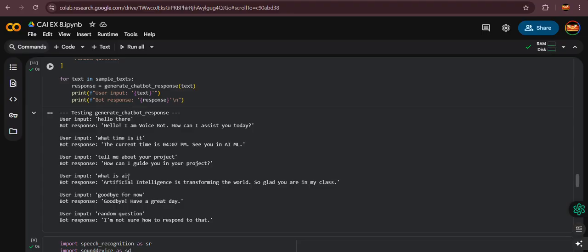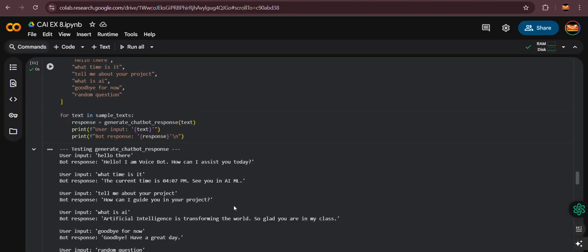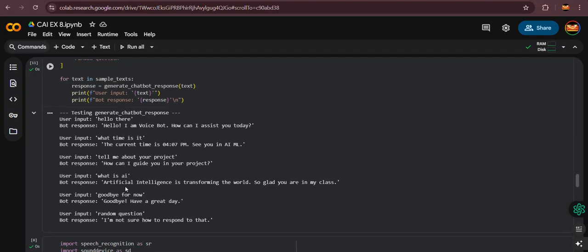Another user input transforms the words, and it says I'm glad you are my class. We say goodbye for now, and it responds to the goodbye. Then we give a random question that is out of the syllabus, and it says I am not sure how to respond. So we are able to see what things it can handle. Thank you.